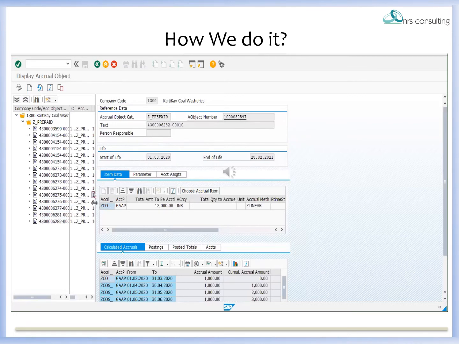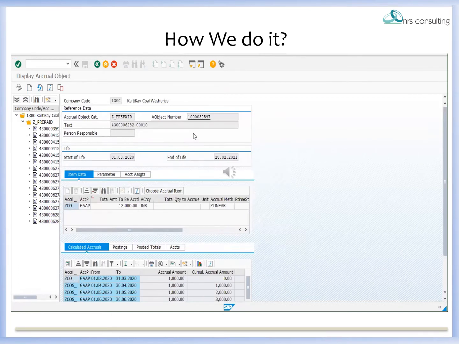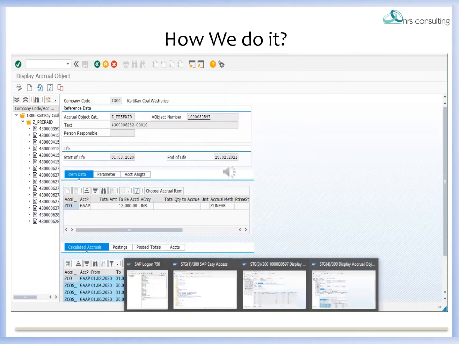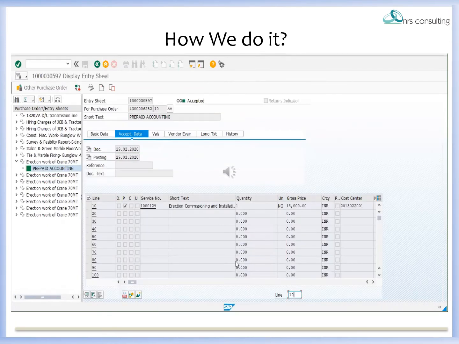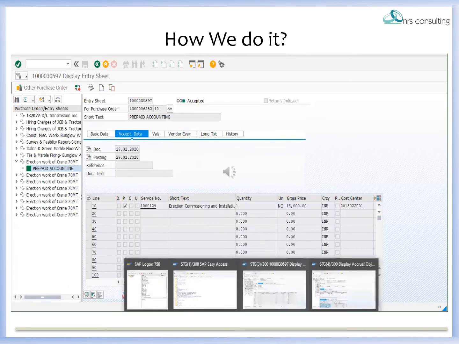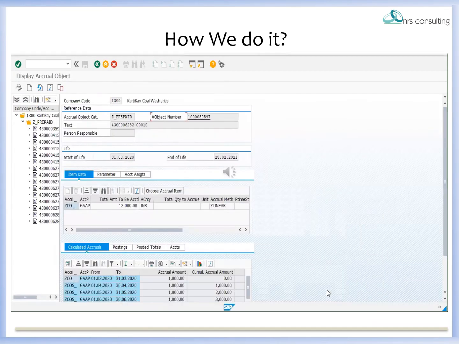If you see the accrual object number, it is the same number as that of the service entry sheet. And if you check the text, it is referencing the purchase order and the line item.